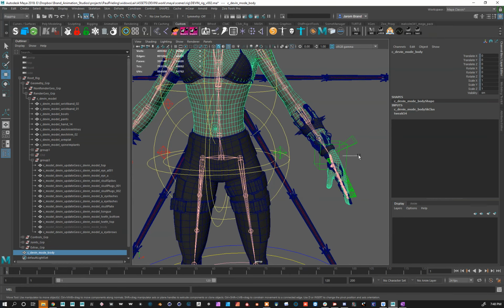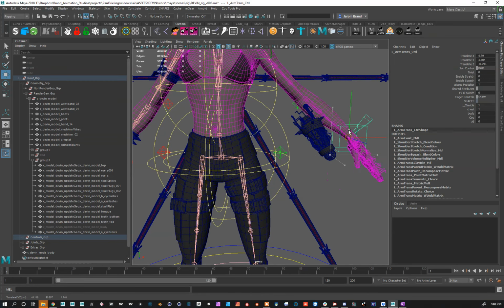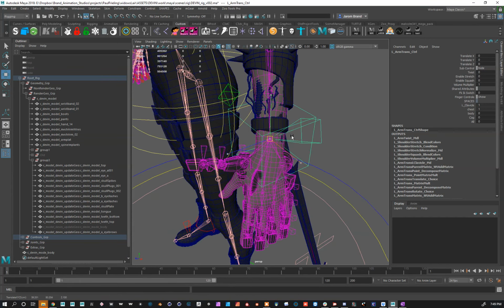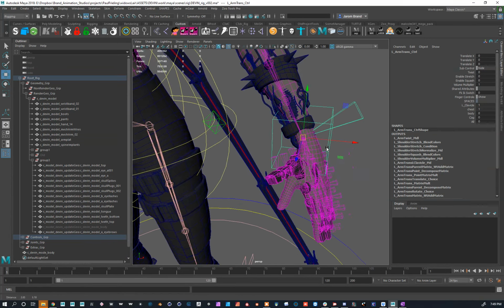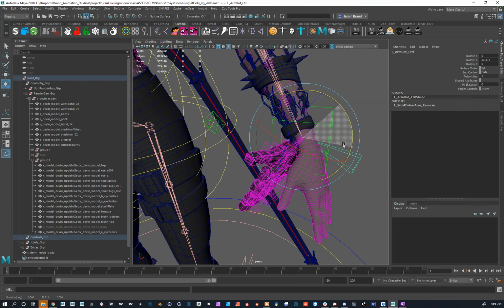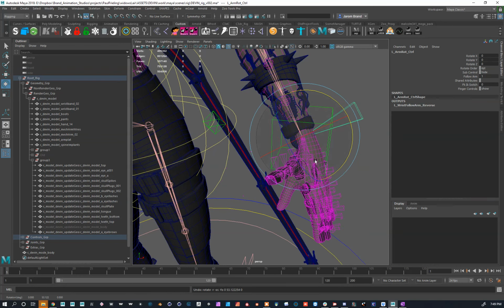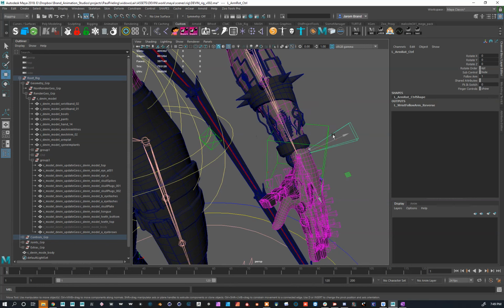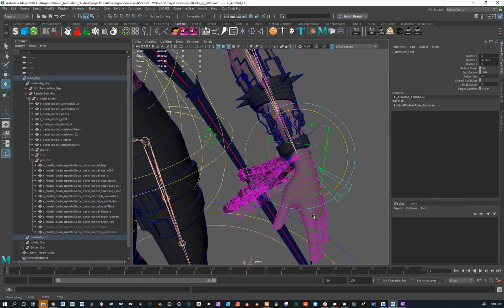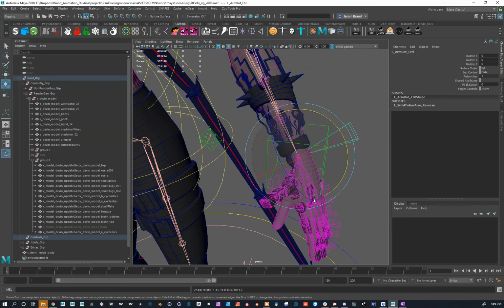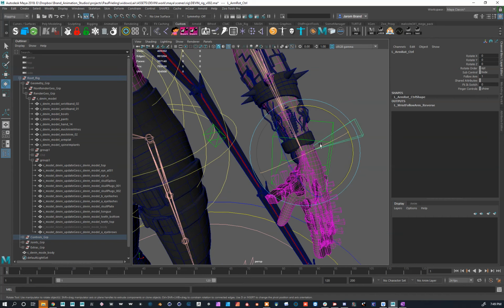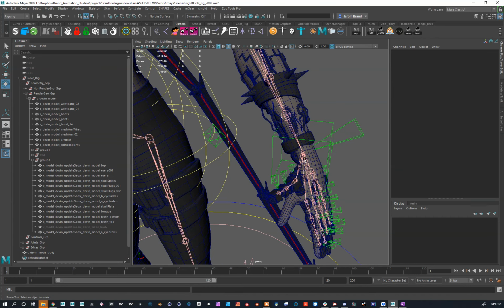And now we should have the same weight distribution as the other side. That's not right. Interesting. Oh, you know what? I know why. Let's do this.